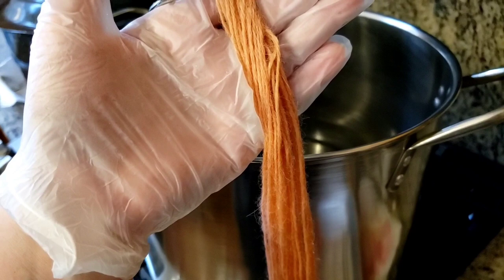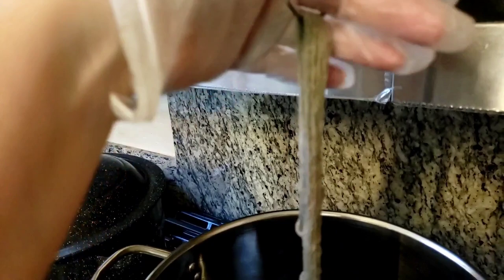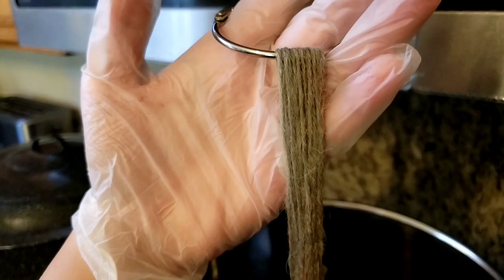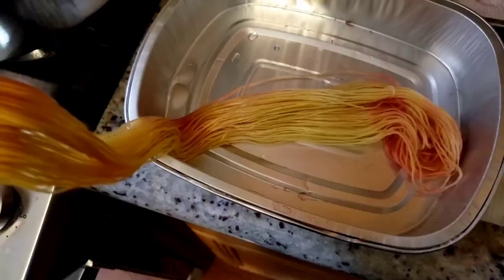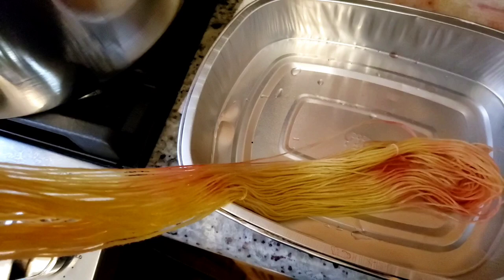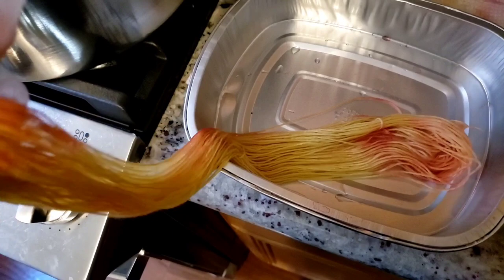This is the scariest one yet. This one's kind of turning into a khaki swamp. But it's a color — we didn't say we'd like them all. Maybe it'll look different when it's dry. This is the one that I damaged by putting it too close to a cochineal, but it was a beautiful weld. Maybe it'll give us purple and green because it was next to cochineal. This is called science by experimentation and we are learning.